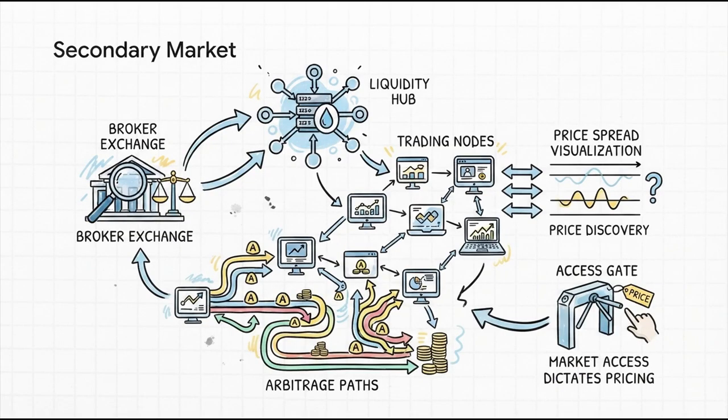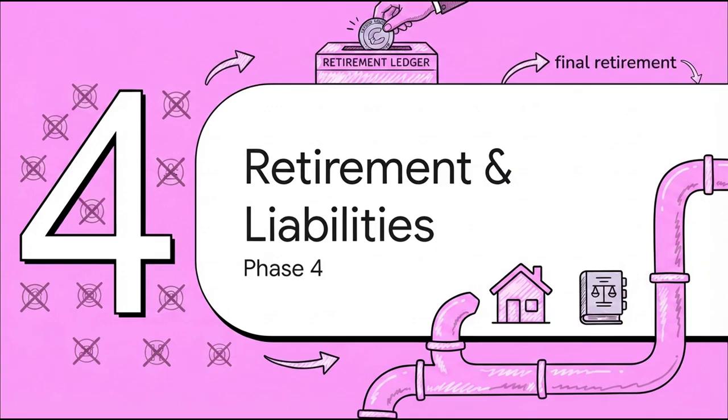This is where buyers and sellers connect, and brokers step in to help figure out what these highly heterogeneous credits are actually worth. It's all about price discovery. But just like stocks or traditional commodities, a credit's price here isn't just about the carbon anymore. This open market introduces volatility, arbitrage opportunities, and plenty of speculative dynamics. Ultimately, the value is heavily dictated by market access, liquidity, and those rapidly shifting winds of policy outlooks. Eventually, a credit is bought by an end user who actually wants to use it.